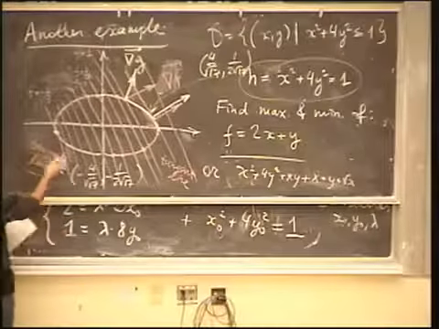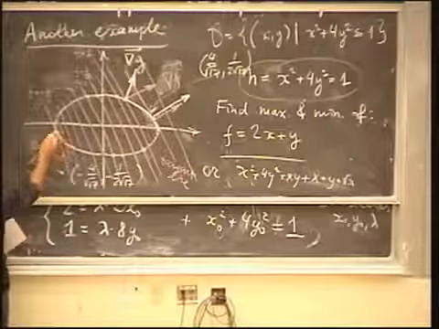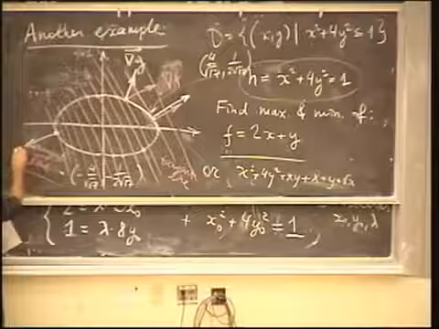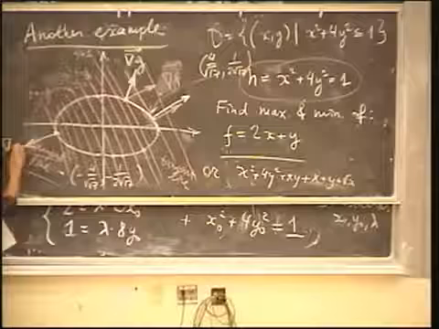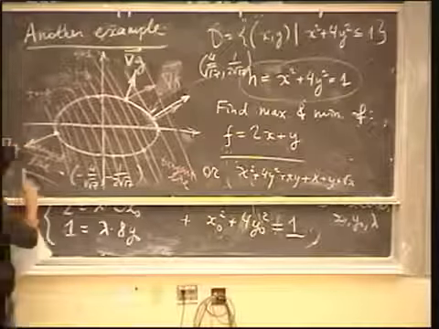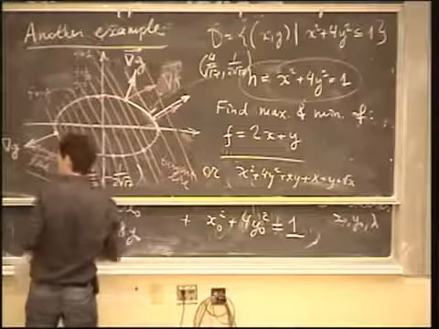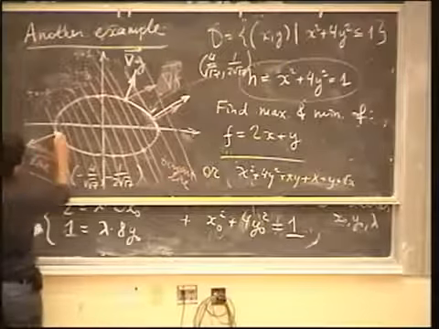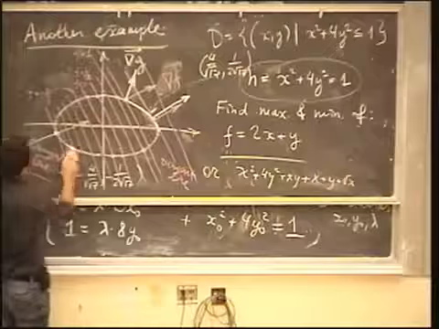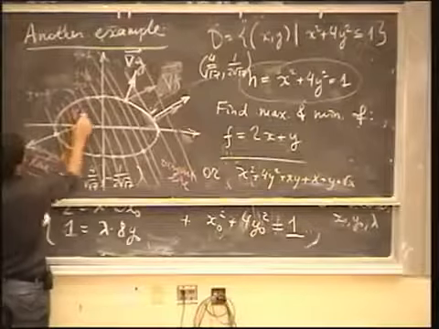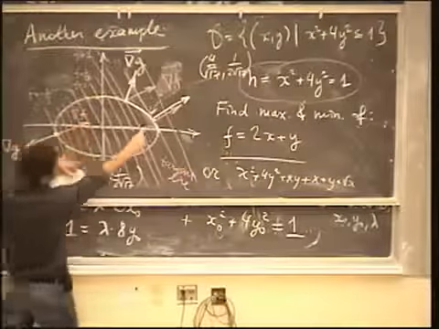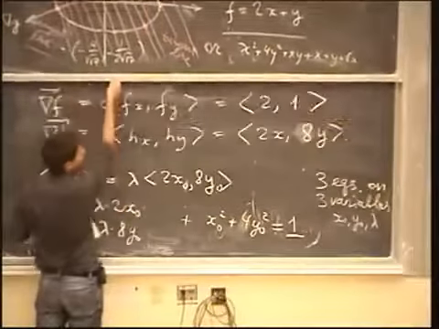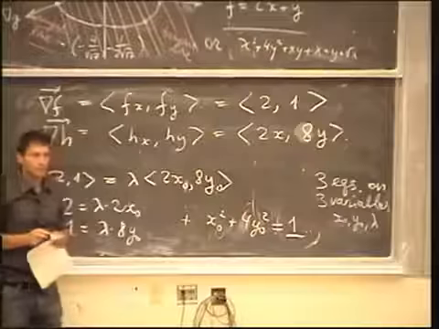And geometrically, I did not draw the picture, but it would be like this. The white one would be the gradient vector for the function g, but now the red one will not go this way, because red is always the same. It's 2, 1. So that's nabla f. And here you see that they are opposite, whereas here they are pointing in the same direction. Any other questions about this?